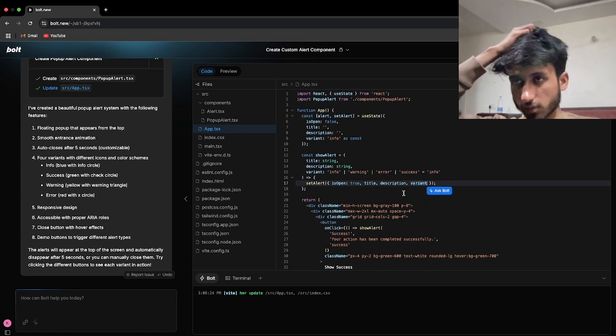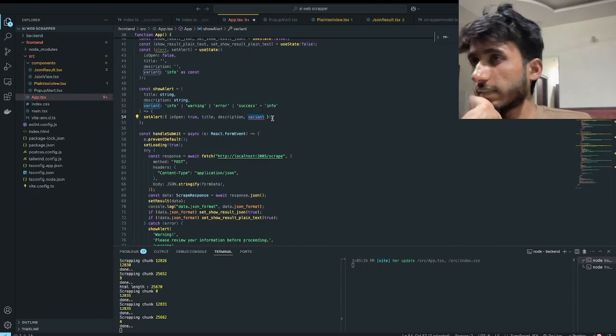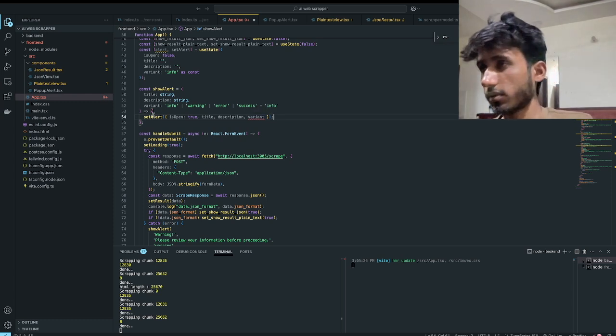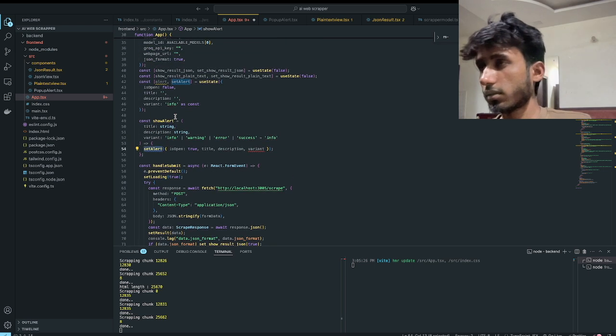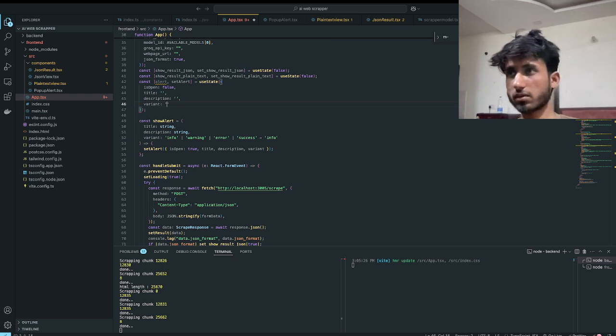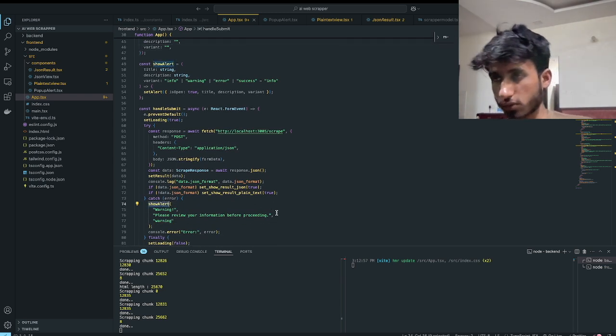What is this thing over here? Okay, yeah, variant is this thing. Type info, type strings, setAlert variant info as const. What does this mean over here? So now we do have this setAlert function over here.